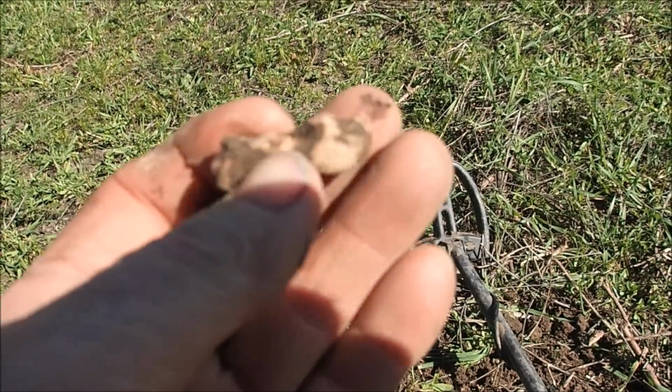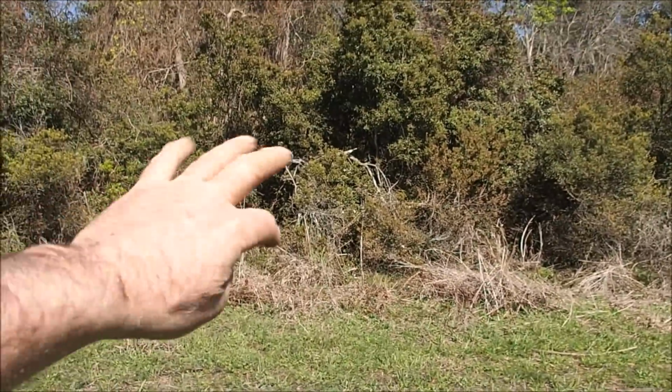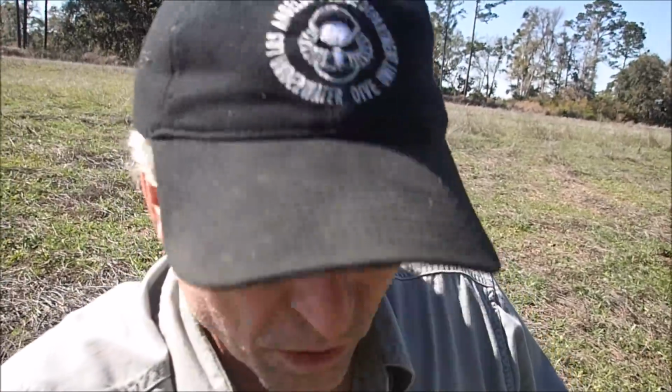I just found a nice chunk of melted lead, so that's always a good sign. I think there's actually a spring head right in here. I saw a stream across the stream when I was coming in, and it might look like part of it branched out this way, so this could be like a house at the head of a spring. We'll look around a little bit more, two buttons, and we'll go find Billy. Gotta be a little bit better than some melted lead.